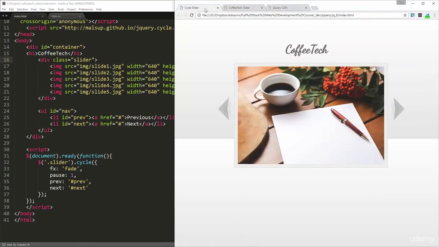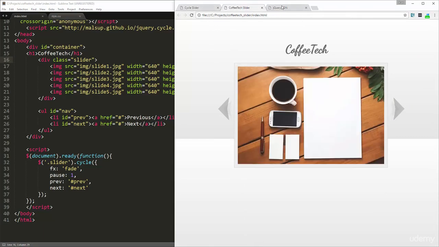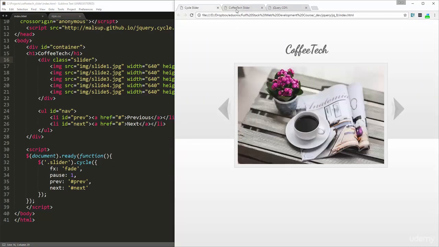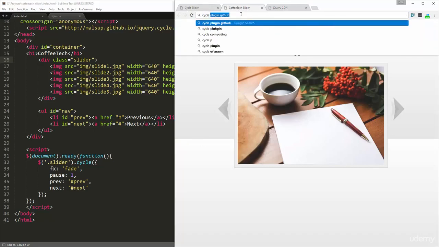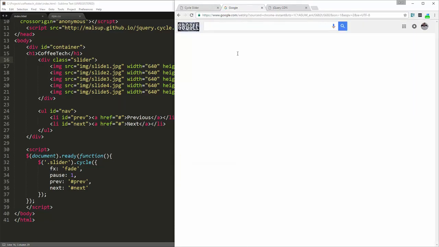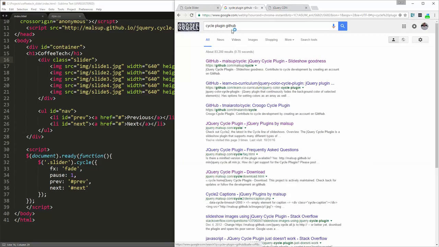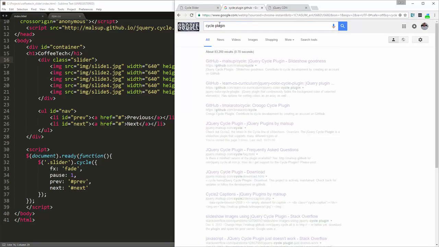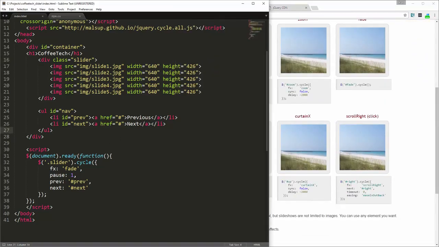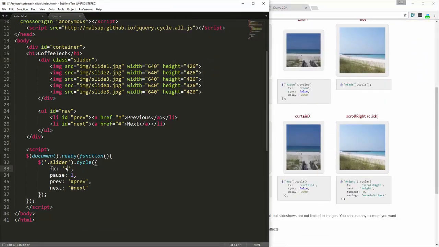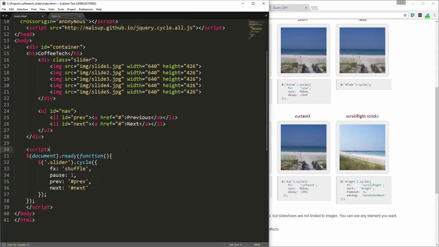Now if we look at the different effects, where'd it go? Let's go back to cycle plugin. Not GitHub though. All right, so let's try shuffle. We'll save that.